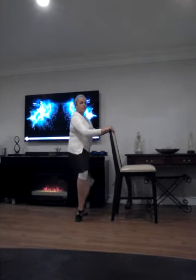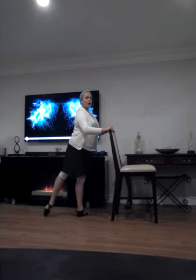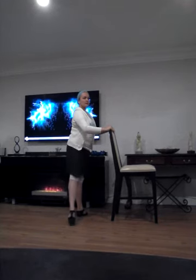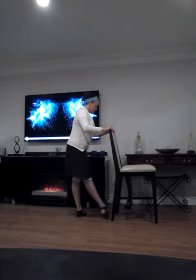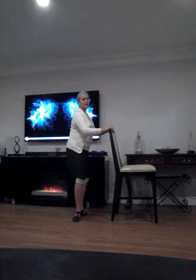1, 2, 3, 4. Push. 7, 8. Tendu back, derrière. 1. And cross side. Front. And then we do two tendus to the side finishing plié. Okay?